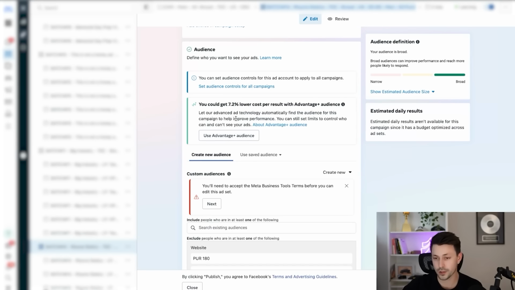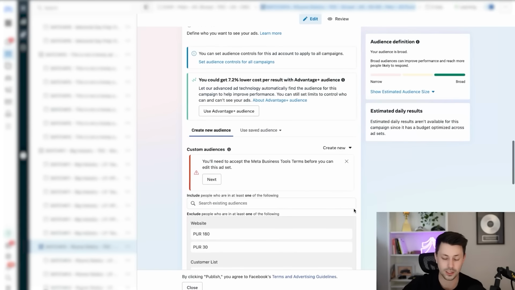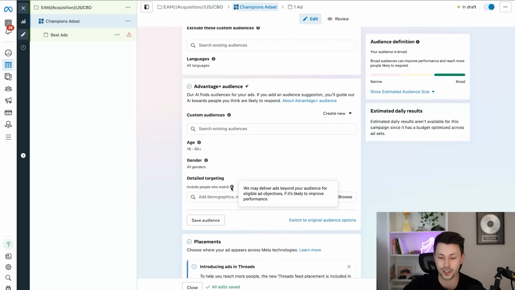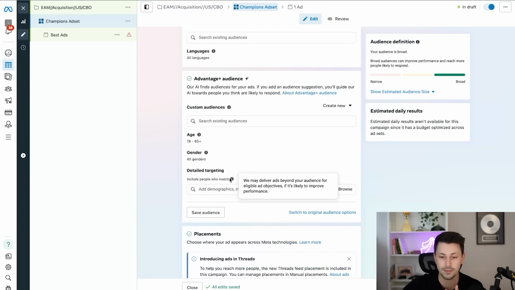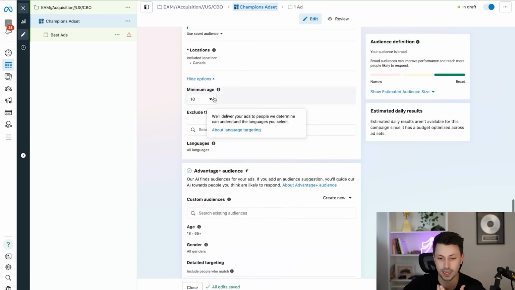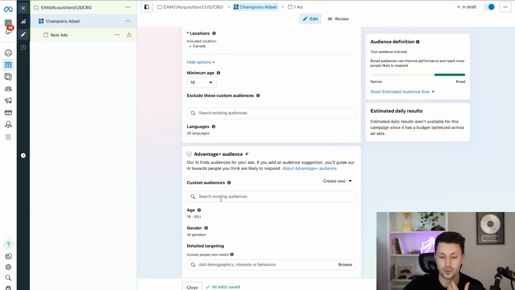So if you do want to turn this on, you totally can. Honestly, in our accounts, we have this on in some and off in others. Again, we have split tested this and we just didn't really notice much of a significant difference. So if you want to turn it on, feel free. If you want to leave it off, it doesn't really matter, at least yet. And again, we're going to talk about the advantage shopping campaign stuff as well. But overall, just know that detailed targeting is another one that people are really big on, and it just doesn't matter. So the only thing that matters is making sure that you have your demos dialed in the right way. And if you are going to exclude custom audiences, that you put them there.